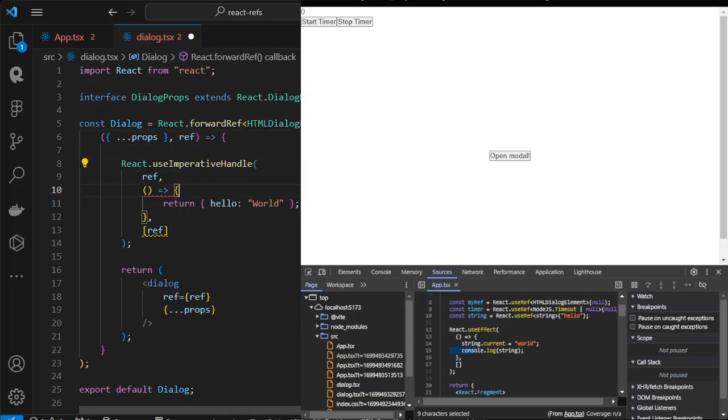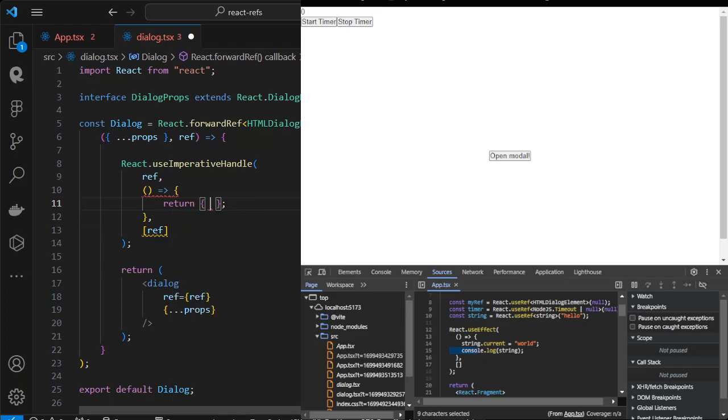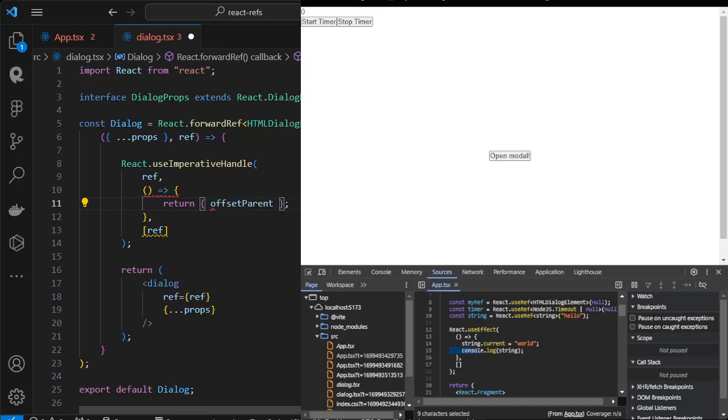Dialog element. So let's see. Oh, we can't. So I'm trying to see if we can use the, oh, there we go. So these are the properties.